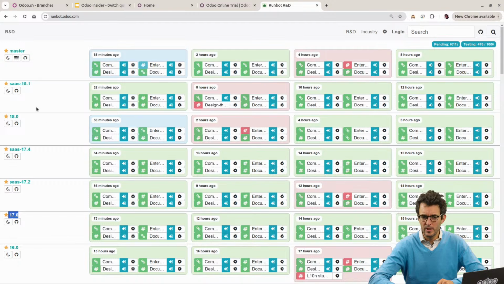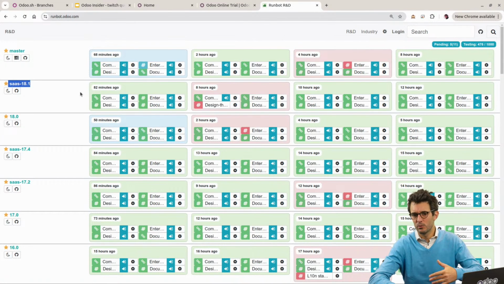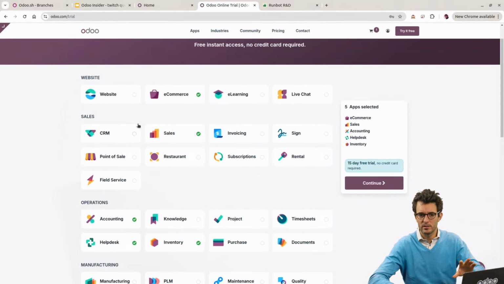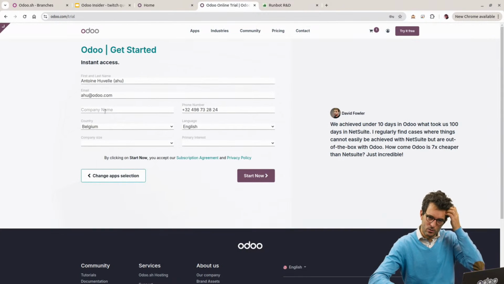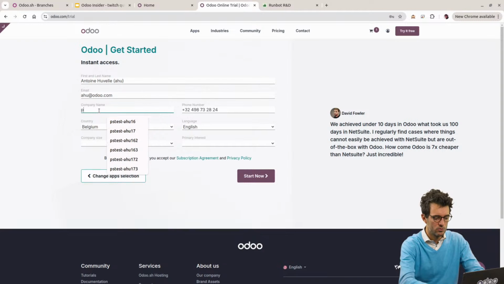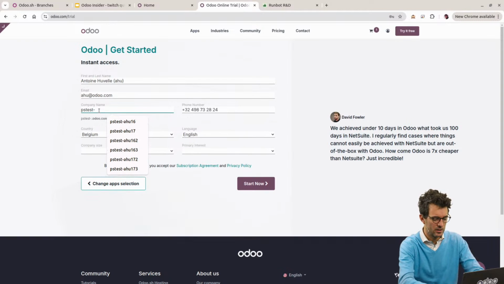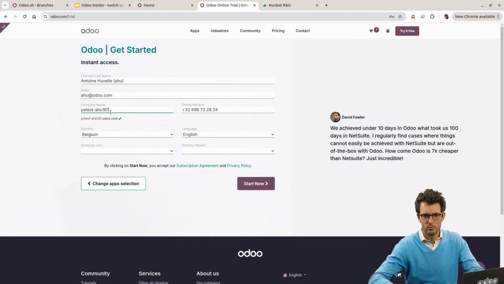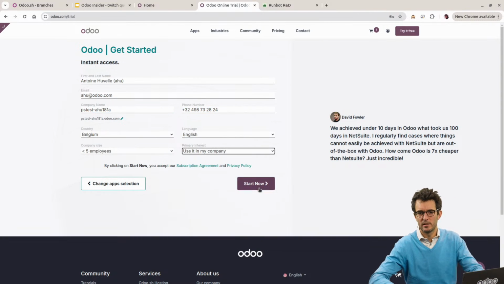Maybe I'm going to auto-correct myself here, because I see we already have something like the SaaS 18.1. Usually when we do that, it's because we merge things in a version that we think is stable enough and that we are going to release. So I'm going to try something together with you. I'm going to create a new instance here. I'm pretty sure we're still on 18 and not 18.1, but I want to test that. So I'm going to call that, as usual, I have my own coding here. Let's try to see if I have 18.1, but this one is maybe already existing. I will try this. All right, and while it's building, I will move.